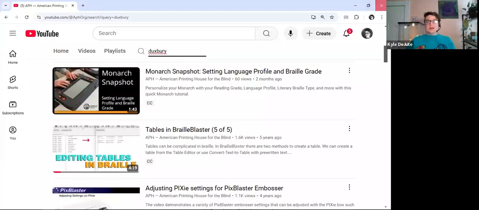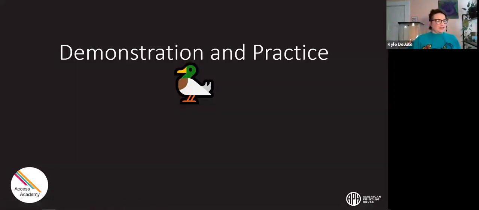Which is an opportunity for transition to another question I saw in the chat. The question, I think, was, how do I have uncontracted Braille? I'm going to give you an answer that feels like fobbing it off, but it's not. A bigger answer is, I think, in Foundations of Duxbury. An even better answer is in the handout material.